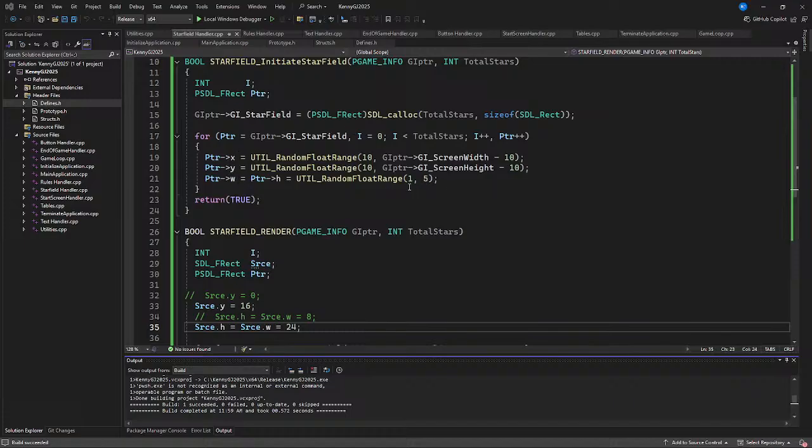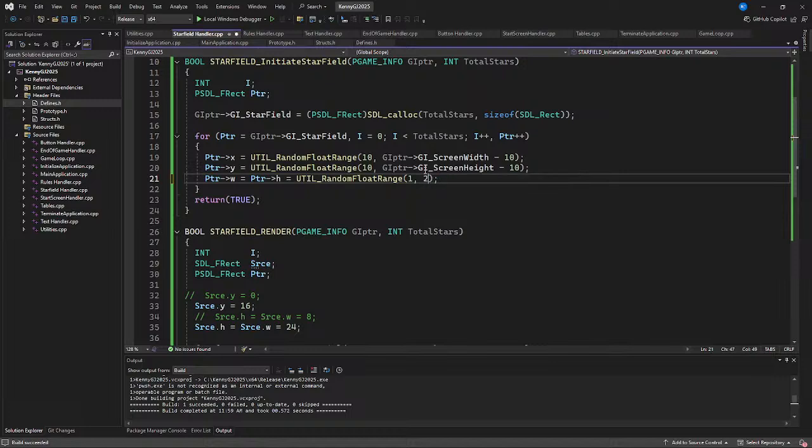Ah. It's 1 to 5. Let's do this. 1 to 24.